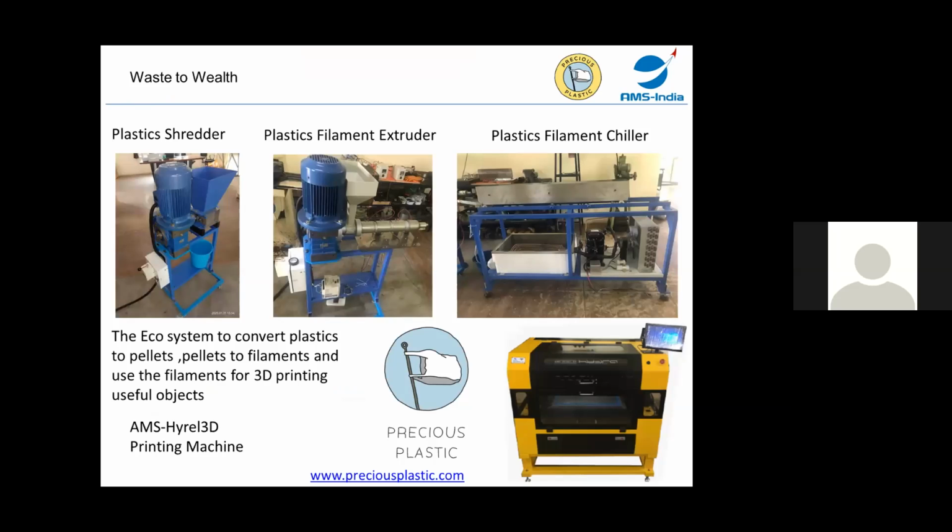So these are the machines that we have. If we go for industrial level machinery, we have extruders and filament makers. We can shred the plastic and make it into a filament. We have a chilling unit where you can convert these plastics into real filaments. We can spool it, and then we can also use a 3D printing machine for printing it into different shapes. It's a little higher level of work that I'm going to talk about from now on. What this machine does is going to be shown to you in the coming slides.